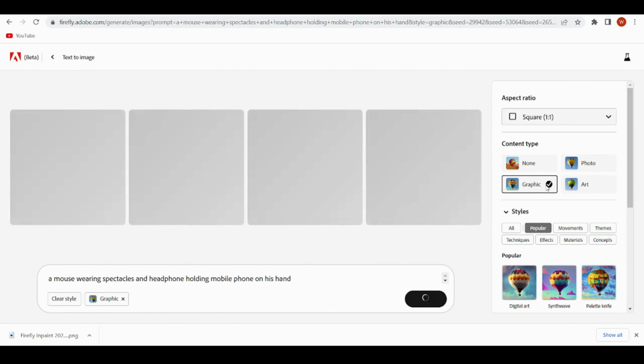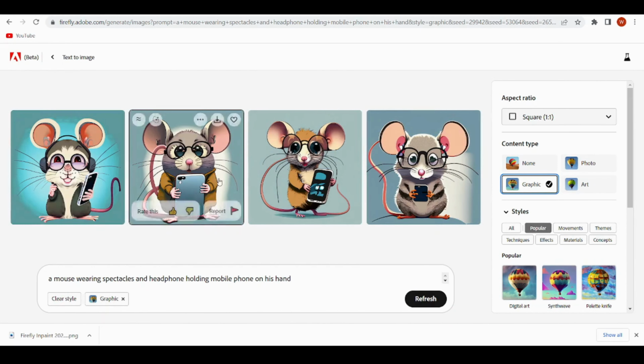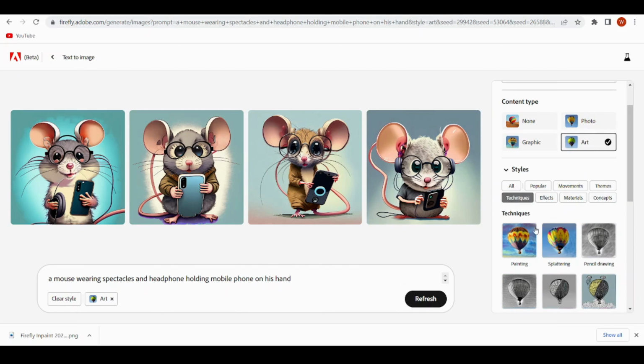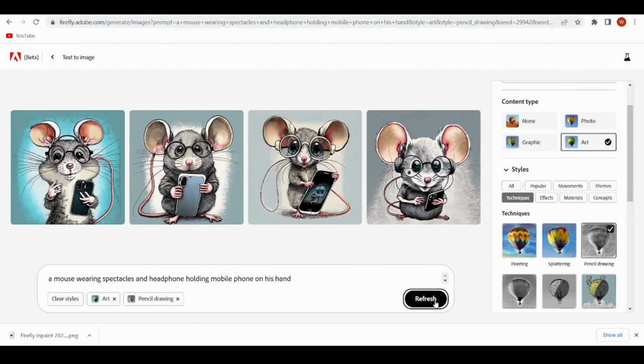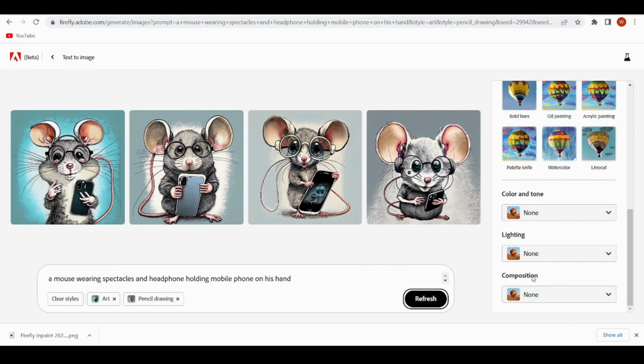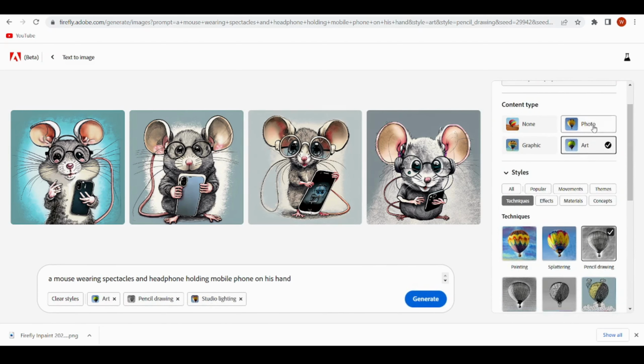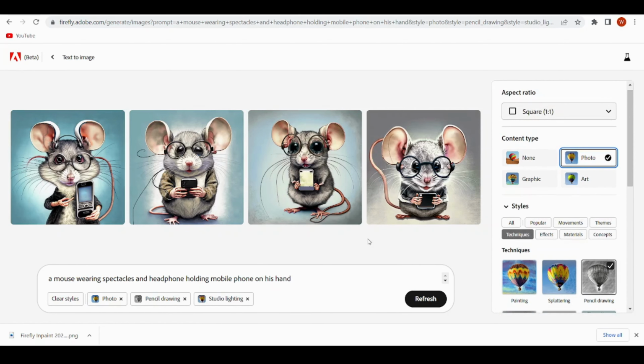Let us select the graphic option. It's really great. And then download from here.